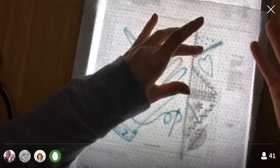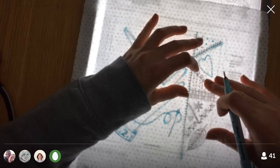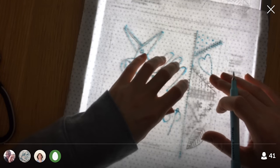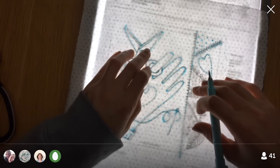But yeah, so this clearly is not faster than the sticky Fabri-Solvy that I can just print straight from my printer and be done, right? But it's another option.